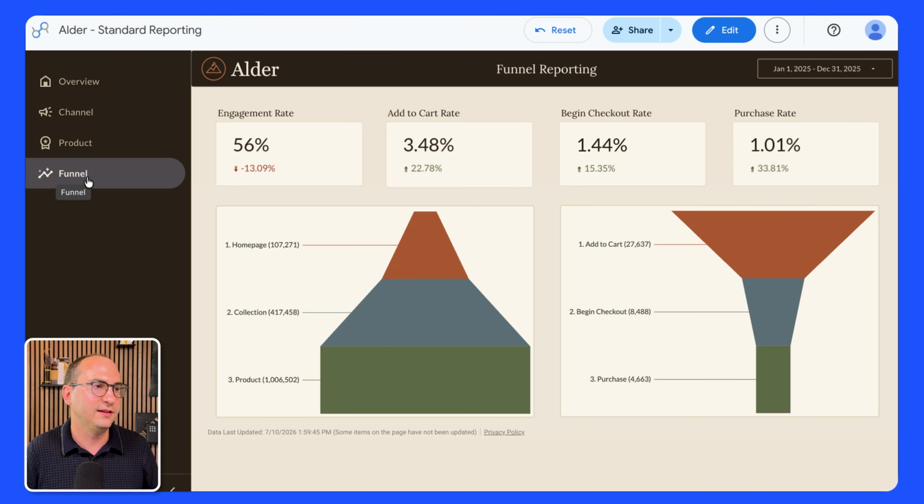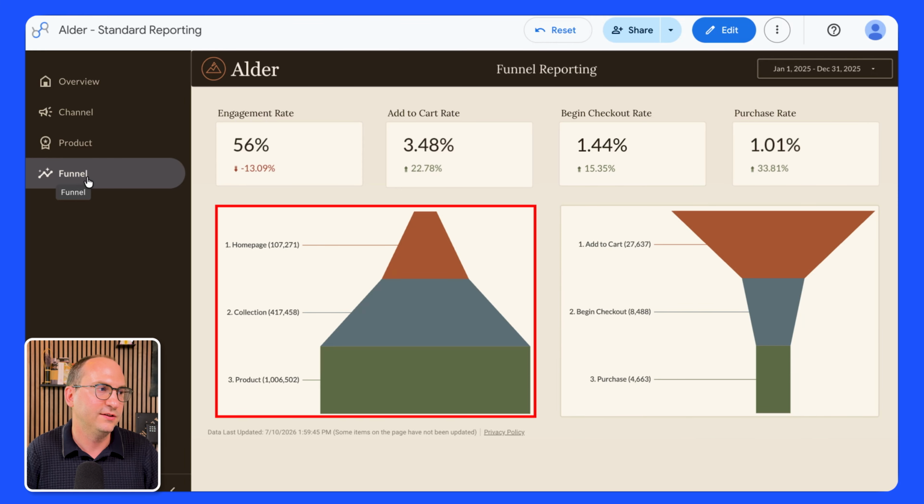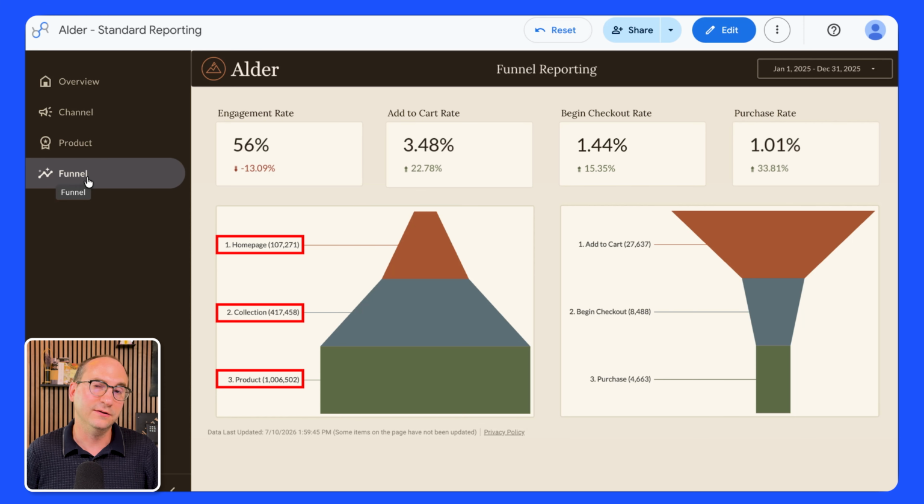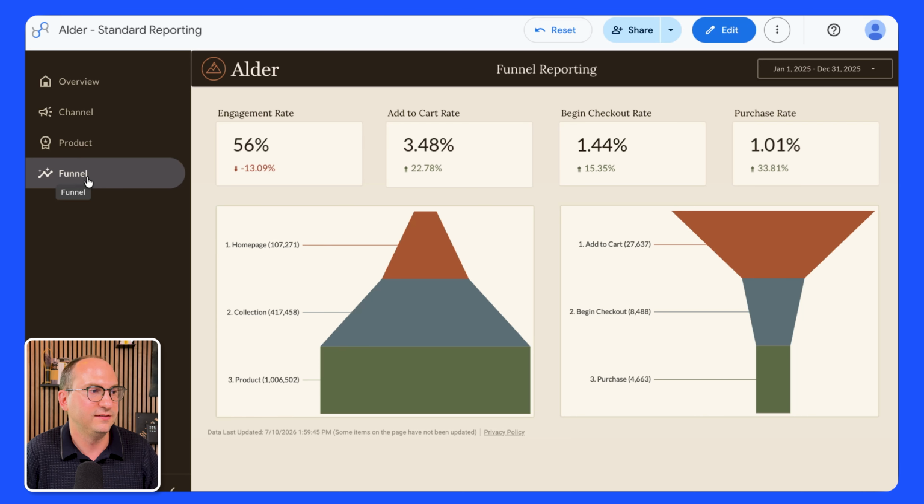And then secondarily, this may be different from your brand. I have two different funnels here. One is for Shopify, the number of people that are on your homepage, the number of people that see your collection or category pages, and the number of people that see your products. This may be inversed for some people. You may direct everyone to your homepage with a marketing initiative, then your homepage is going to collections, then your collections are going to products. So this could be a little bit more reversed. This is often just a count to make sure that you're understanding where the major pages are of your website.